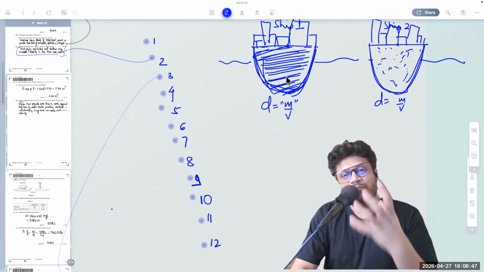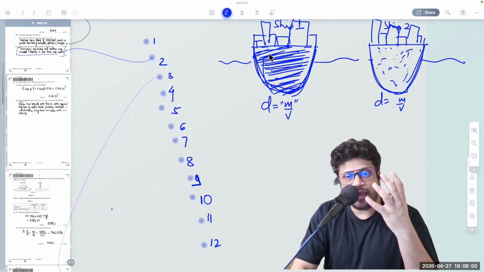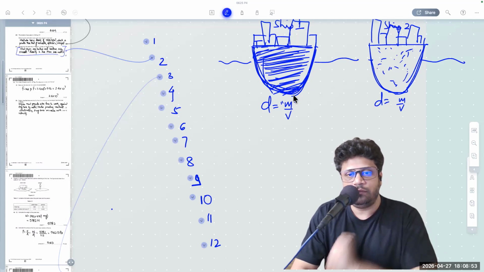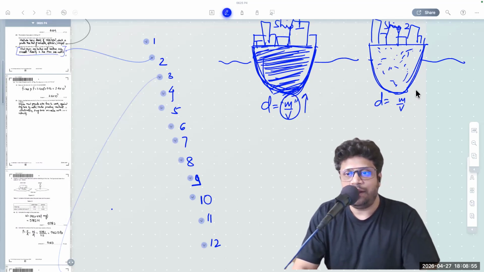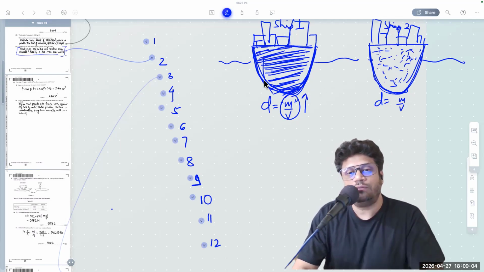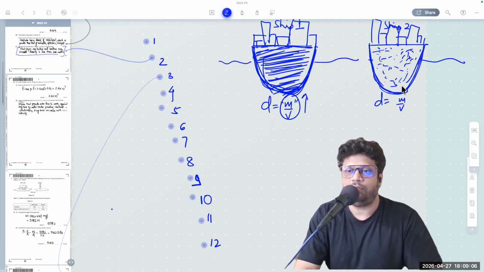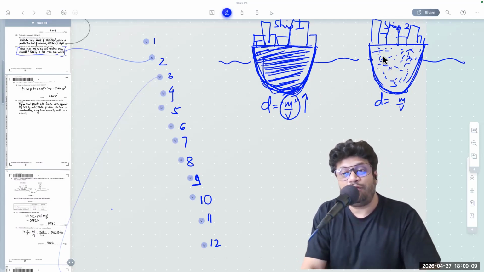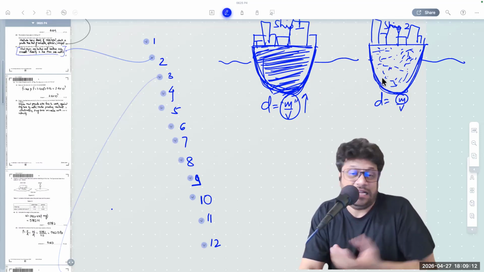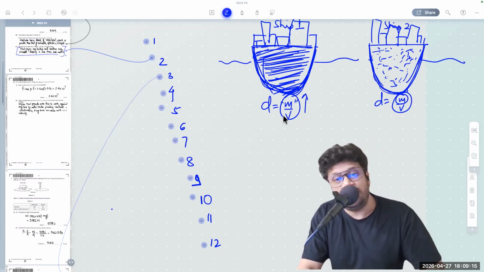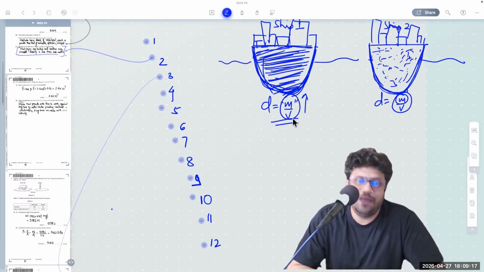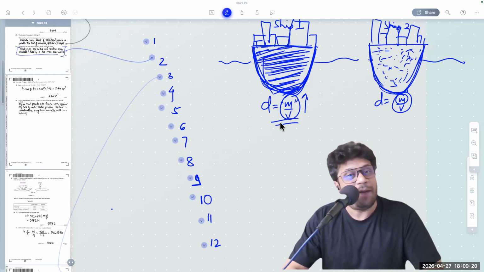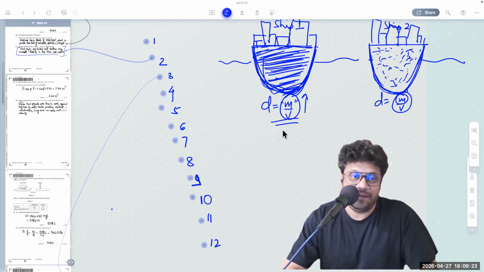Don't you see that the mass of this thing in that amount of volume is going to be much larger than the mass contained in this amount of the same volume? Look at that. This is exactly the same shape. The volumes are supposed to be the same. But you've got air in there. Of course, the mass contained in this volume is going to be far smaller than the mass contained here. Try to figure out the density for this thing. It will come out to be equal to that of steel, 7,900 kilogram per meter cube.